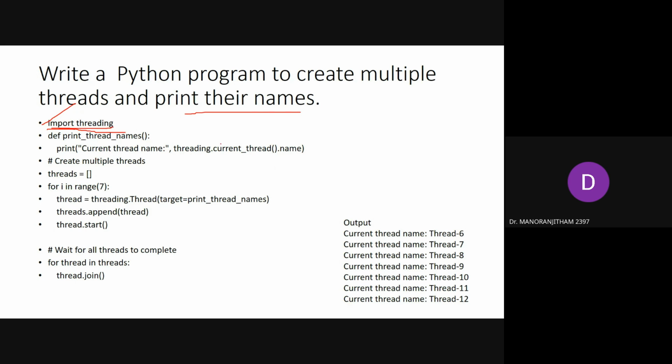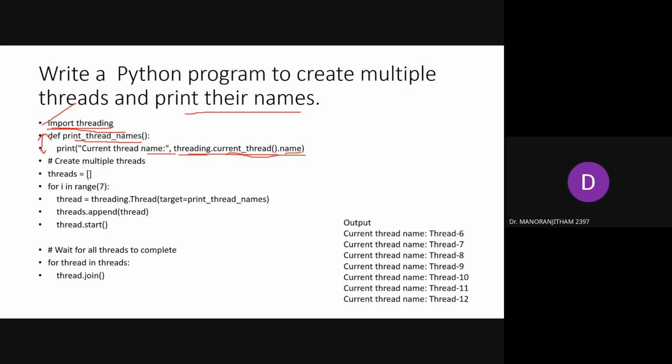Next, I want to print the current thread name. Here we have defined one user defined function, and the name of the function is print thread names. How do we get the current thread name? Using threading.current_thread().name. Threading is the module and current thread gives the current thread, so it will print the current thread name.